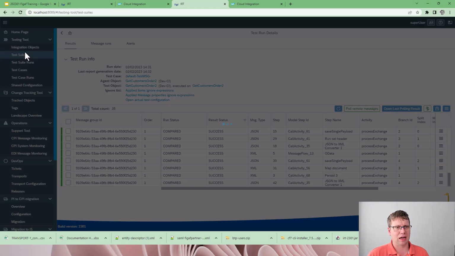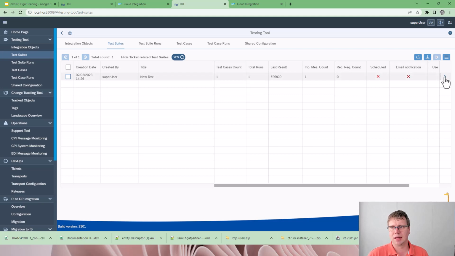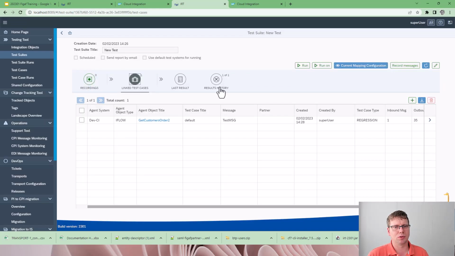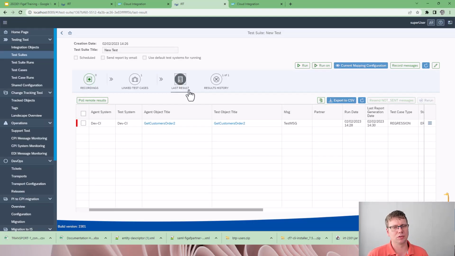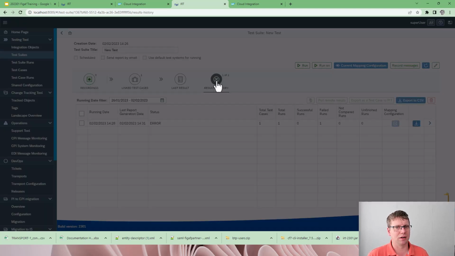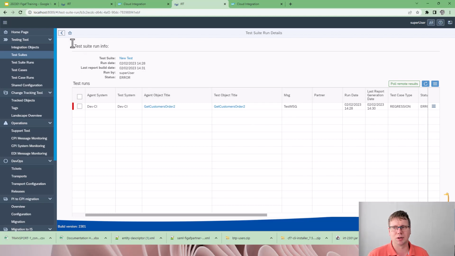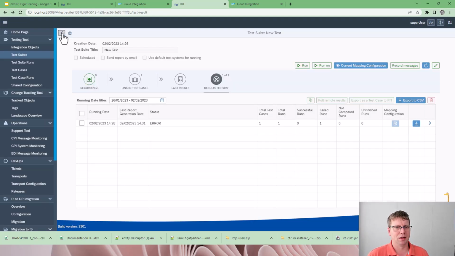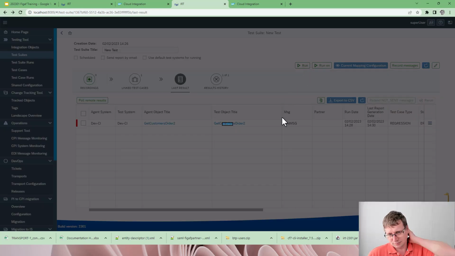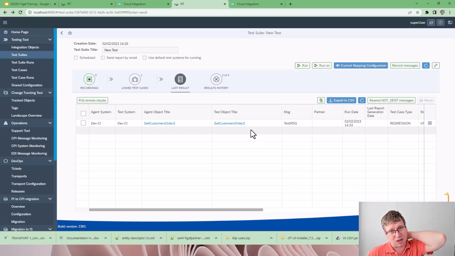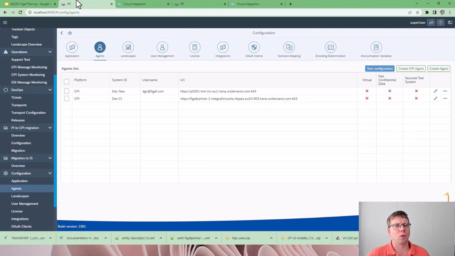We then have this in our test suite here, and that means we can always from our test suite run this specific test case. We can look at the last running result. So we have not run it from here yet, so we will need to do that, and then we can see all the different results. We can download these data and see what is going on, etc. So if we run it again, it obviously takes some time for it to process and download and view the data in here. Okay.